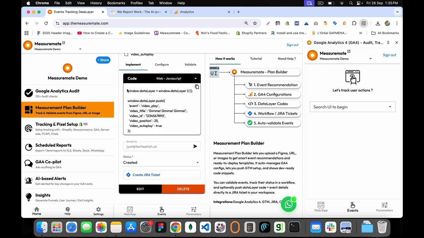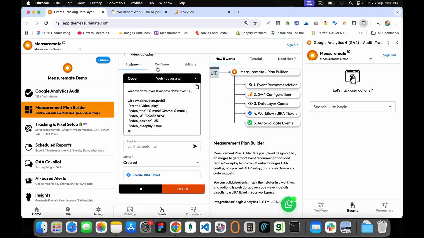Some of you might already be familiar. If you are not, we will also create a separate video about the data layer, but that's a bit of a technical concept: you hold your data in a separate technical layer called the data layer, and you push values like an event called video play with all your title parameters.